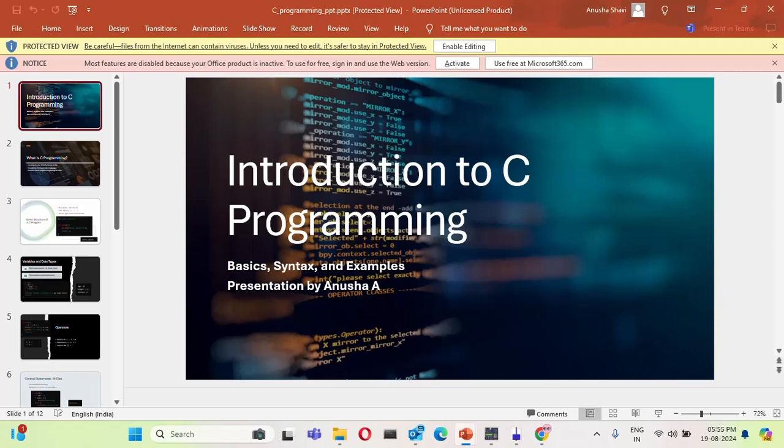So I'll be sharing what we did, and the main project we did as an IoT intern. First we'll be starting with C programming. First we learned C programming, and then we learned what IoT is and how it works, what its applications are, and then the main project, that is home automation. I'll be telling what the requirements were and how we solved them. So let us start with C programming.